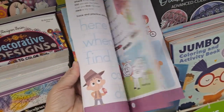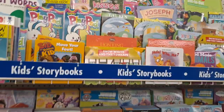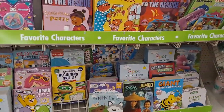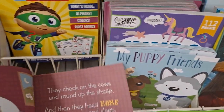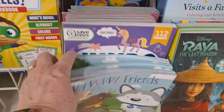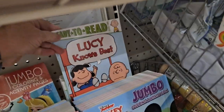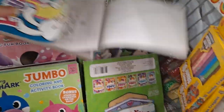Kindergarten workbooks — fun little workbooks for kids over the summer. I always love coming through here. Coloring books were a big deal for me when I was a child. My puppy friends, my farm friends — oh, I got that set of books for my granddaughter. She hasn't been born yet — any day, she's due tomorrow! And then here are the Peanuts books. I have these — I'm glad to see they still have them. Introduce a new generation to the Peanuts.